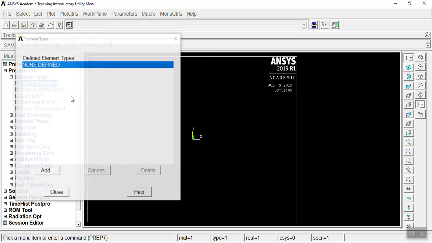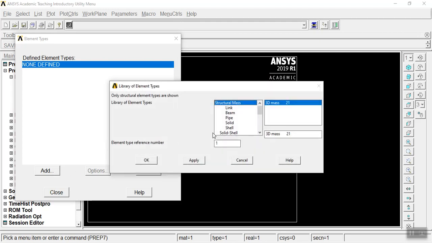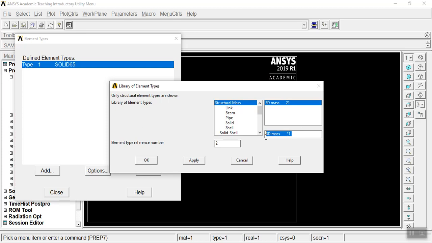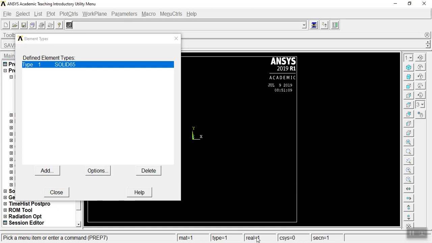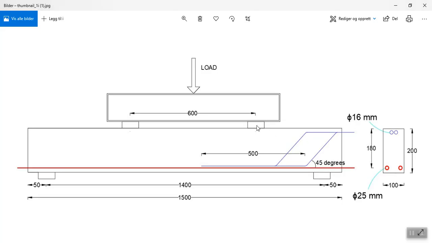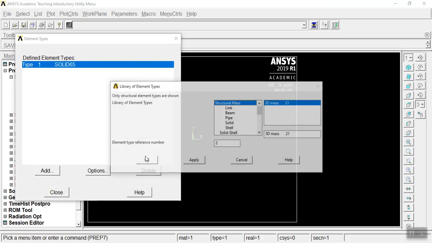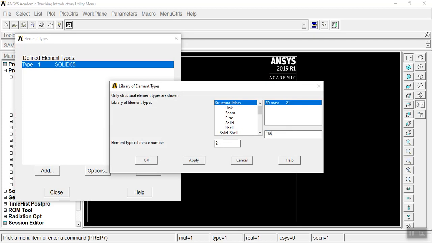Element type, add. Then for concrete we choose SOLID65, and for the steel plates and the supports, which are also from steel, we choose element number 186.